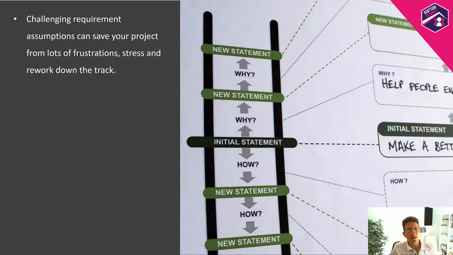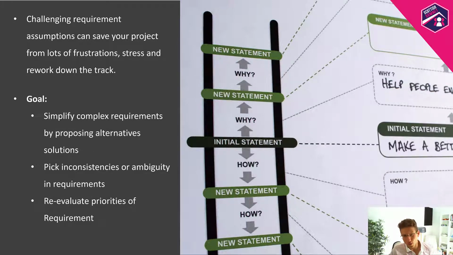So as I said, look, challenging requirements assumptions can save your project from lots of frustration, stress, and rework down the track, right? So early enough, challenge them so that you don't end up with a big mess at the end of your project. The goal really of challenging requirements is to simplify complex requirements by proposing alternative solutions.